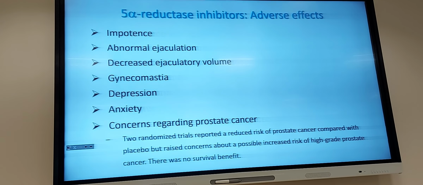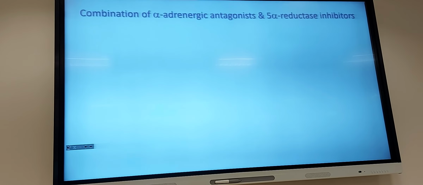And also because it reduces the PSA levels by 50%. So again, if you're using PSA levels just to see if there's a prostate cancer in your surveillance, that might also bias you. So either you should have a baseline PSA before starting the drug, or while somebody is on the drug, then probably you need to multiply it by 2. So that's another issue. Okay.